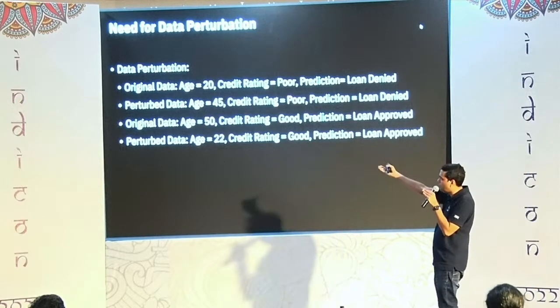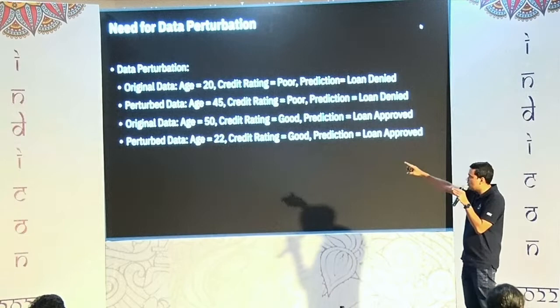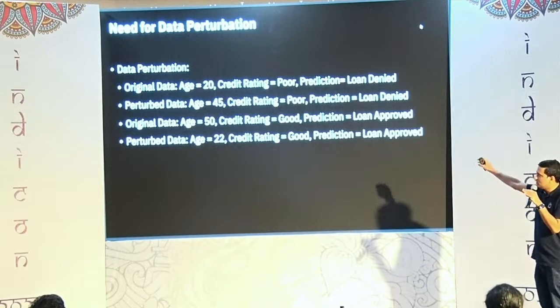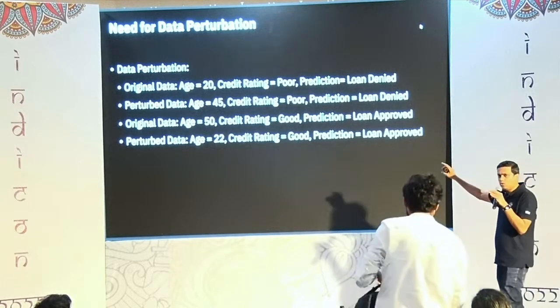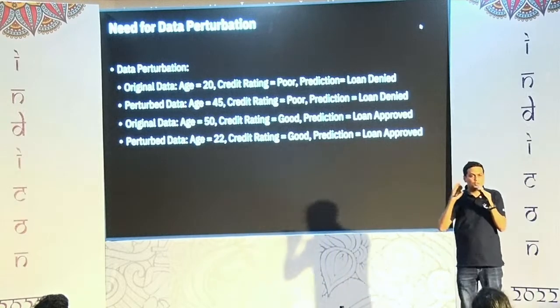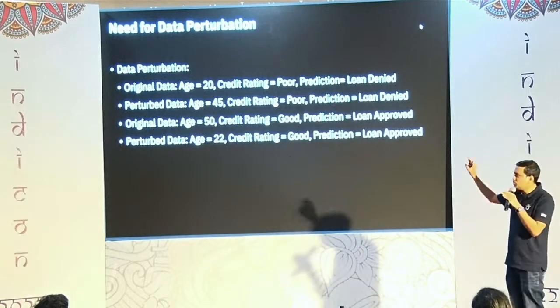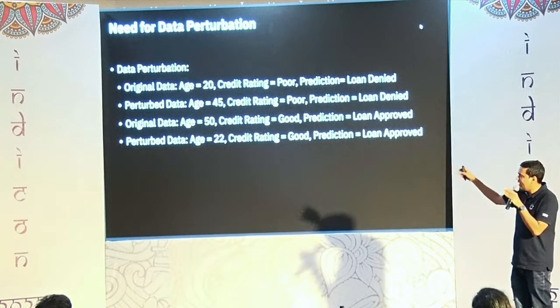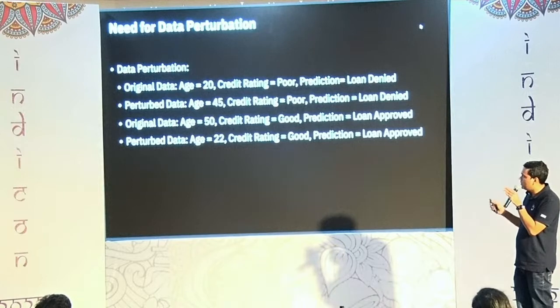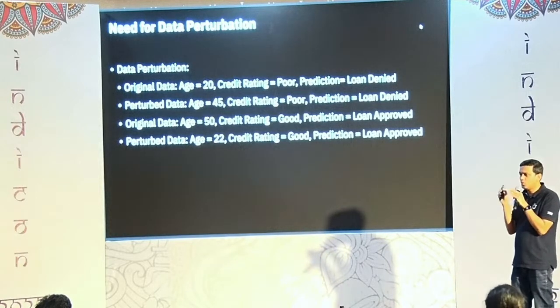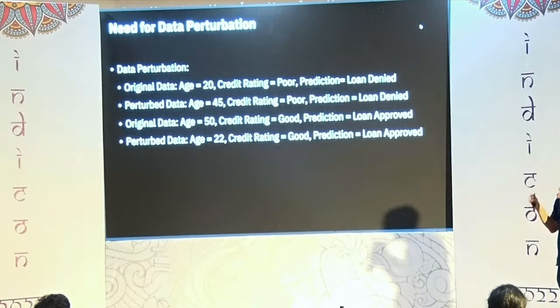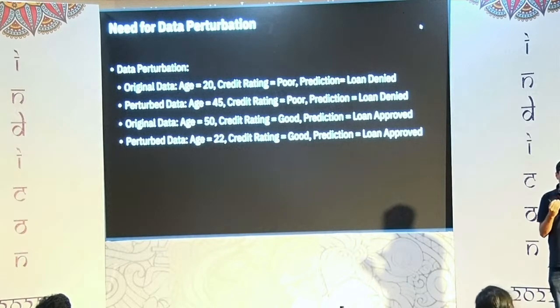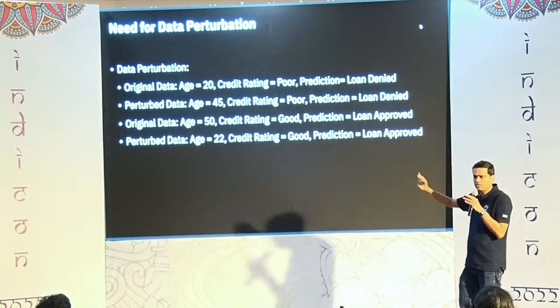And we do the same thing for a majority group. A 50-year-old person with a good credit rating applied for a loan, loan approved. We change from 50 to 22, and if the model is fair, it will say loan approved here as well. Now, rather than computing the disparate impact ratio just on the data that the model received, we compute it based on the original plus the perturbed data. In the earlier example, the percentage of favorable outcome for people with age below 25 was 0%. That will no longer be 0%, because if you look at the last row, it will say that some percentage have loan approved. This way, we are able to tease out the true behavior of the AI model. I'm skipping through a lot of details. I'm just telling you the gist of it. There is a lot more nuance to it.